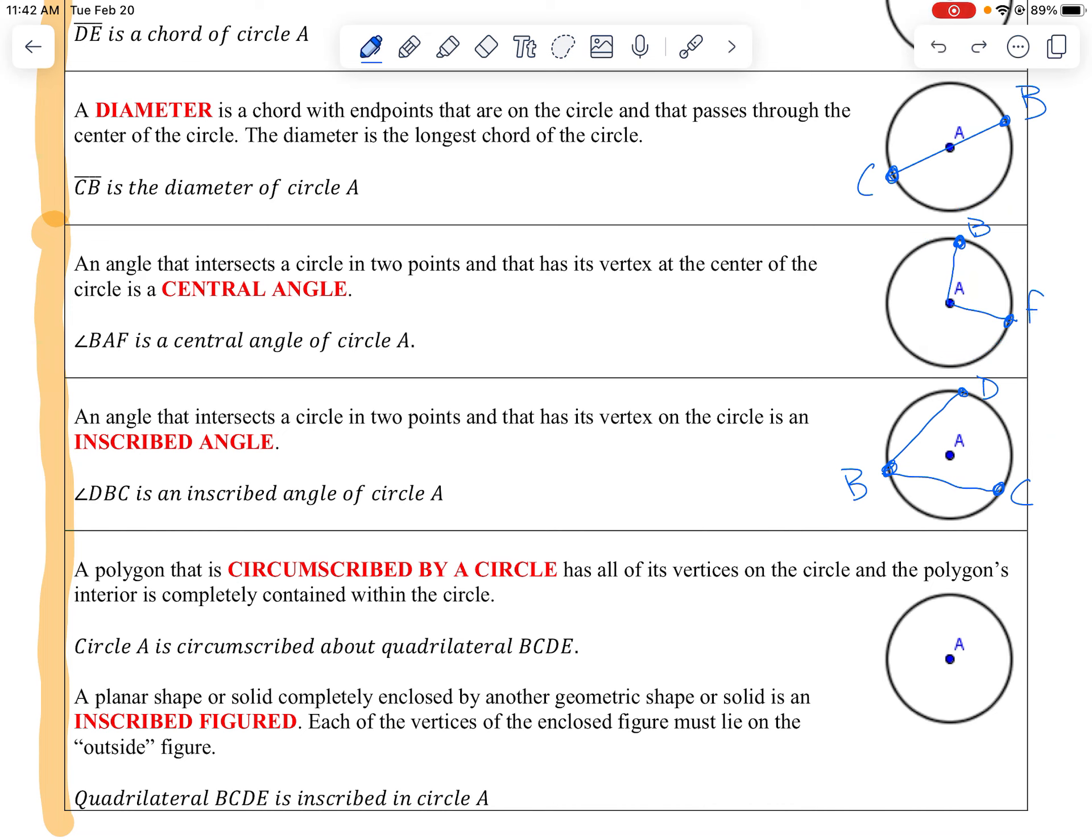Something that helps in realizing which one's inscribed or central is noticing this thing about shapes in circles. So if I make a quadrilateral here, which is just a four-sided shape, inside my circle, and let's give it some labels here, B, C, D, and E. This shape, quadrilateral BCDE, has been circumscribed by circle A. So circumscribed means the circle hits all the vertices of your shape.